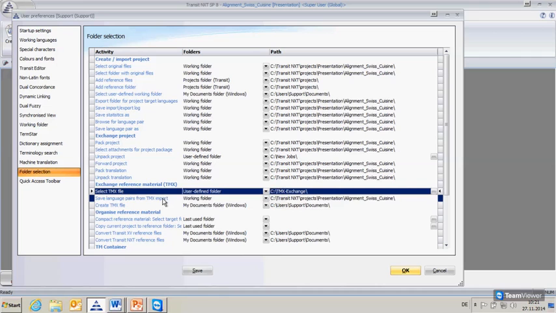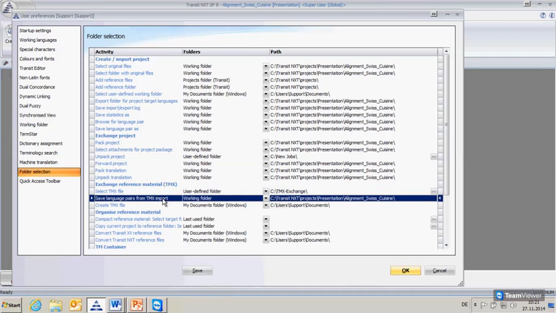As when we did the import, I have predefined that the language pairs are stored in the working folder of the currently opened project. And this is why this is shown here at the moment.